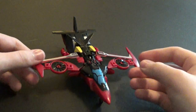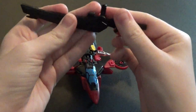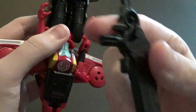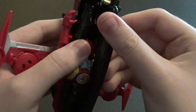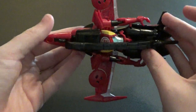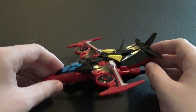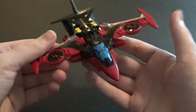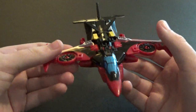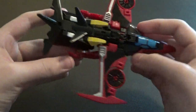It's more like a harrier jump jet because of the fans on the wings. The sword goes into the scabbard, and the handle has two openings that peg into a spot on the underside — but the scabbard has a slight curve, so it doesn't exactly work as a bottom-mounted cannon. I just like to leave it off. I really do like this jet mode and the fans, though only one of them spins on my figure for some reason. It's very nicely detailed — the only complaint is the hand kibble kind of just sticking out and not pegging in properly.